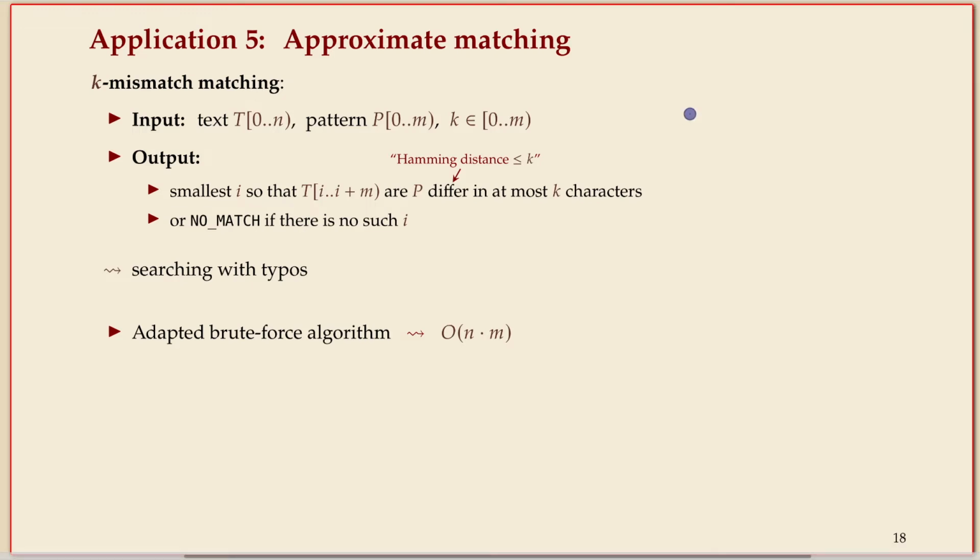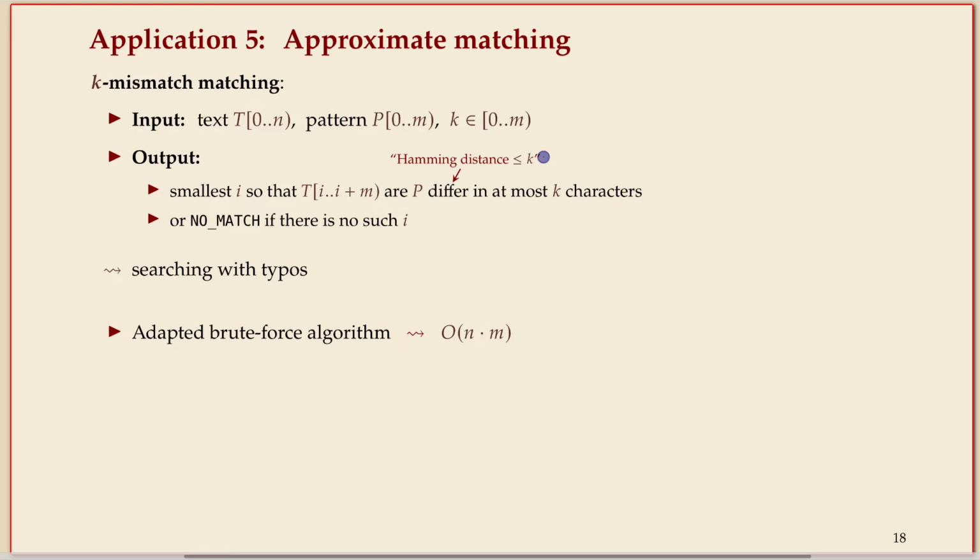Now, if you see this for the first time, the definition might be a bit overwhelming and slightly weird. There's a very non-straightforward application of this, where I hope this makes it clear that this can be a useful primitive. This is, for the first time, a problem where we look for approximate matches. So we're back to string matching, not necessarily offline, although we'll treat it as such. You're given a long text, and a shorter pattern, but it could still be a few thousand characters. And you're trying to find a position where this occurs in the text almost without any mismatches.